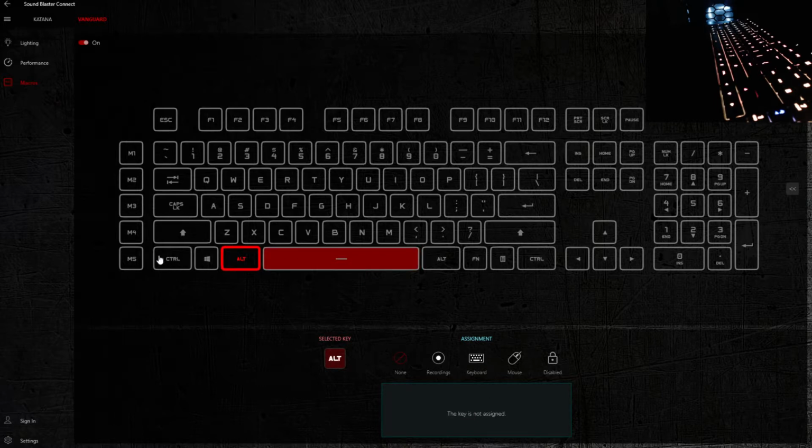Go to Alt, change it to whatever we want. M5, M4, any key on here I can change to whatever I want. So if you're an MMO player and you want, let's say, F4 to be a combo that you use repeatedly, by all means, you can just set F4 to whatever you want. You can do recordings of it, you can do keyboard, you can do mouse settings, or you can disable it straight out. Now F4 just simply doesn't work. And if you wanted to do that, you could go ahead and do that easy like that. I'm going to re-enable F4. There we go. And it's ready to go.